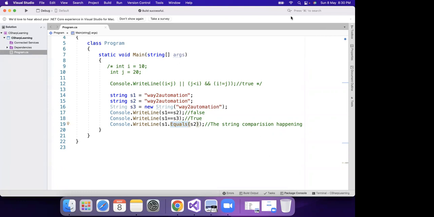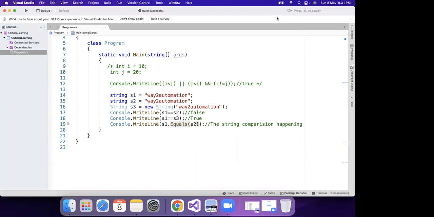Krish is asking, can we ignore case sensitivity and space? No. Everything is a character. Space is also considered; anything within the double quotes is a part of that string. So you cannot ignore it. It's a case sensitive programming language. You cannot override that concept. Clear, Krish?